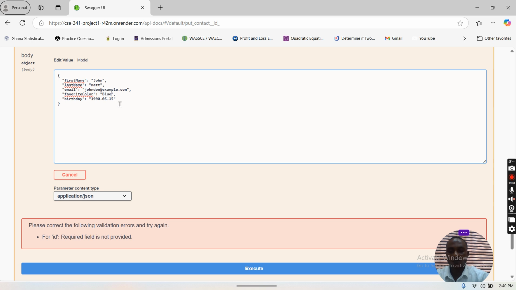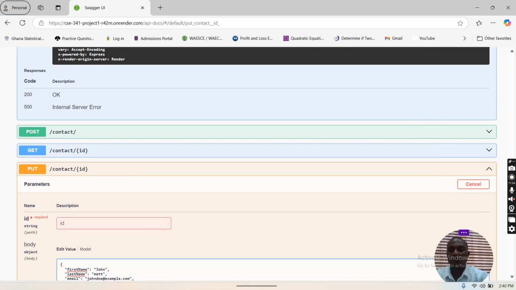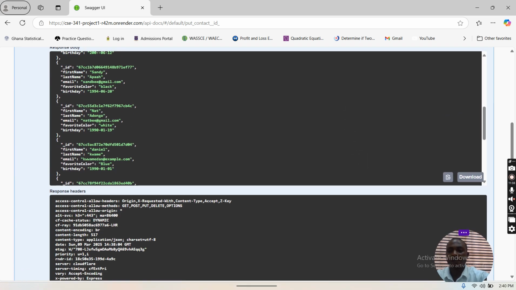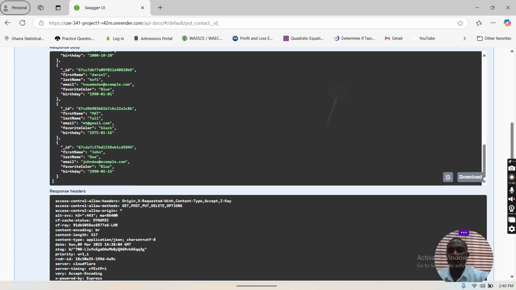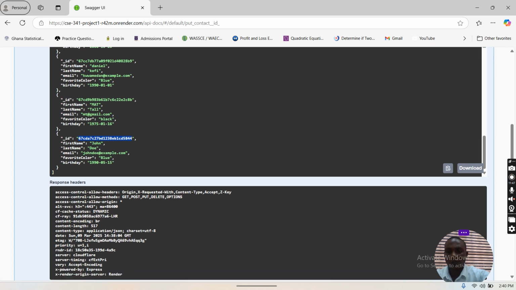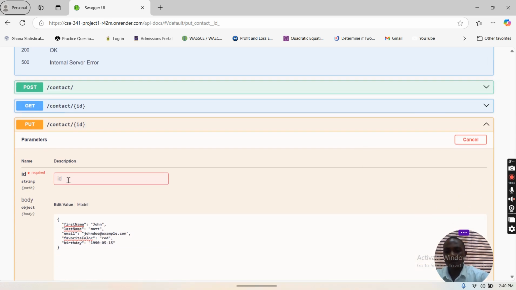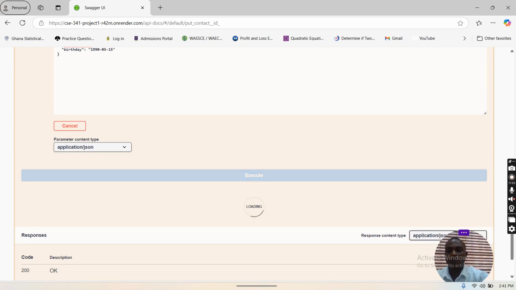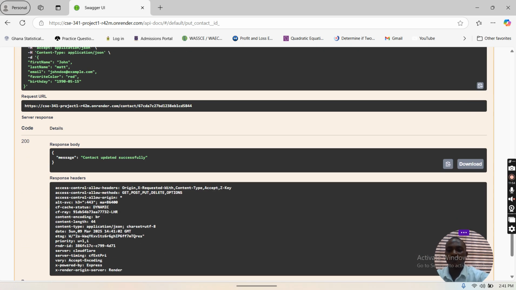Okay, let me change the color to red. Now we need to add his contact ID. So where we have John, we are going to copy his ID number. Yeah, I think that was a mistake I made earlier on. So execute that. Yes, it works now.